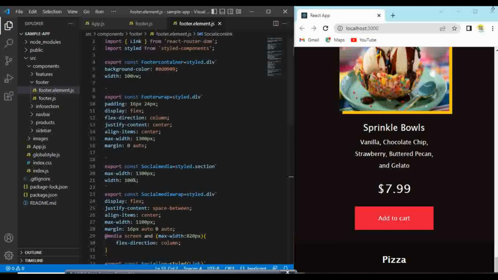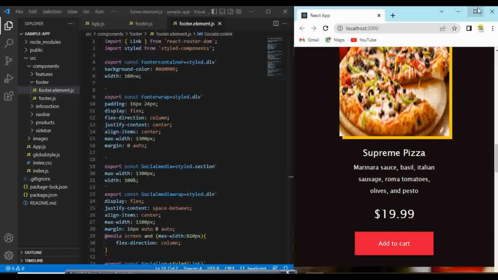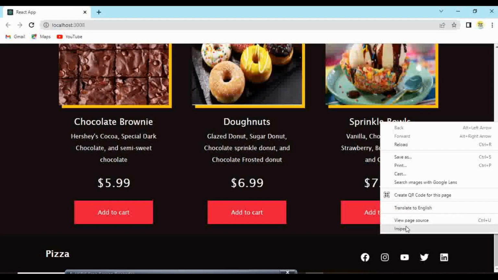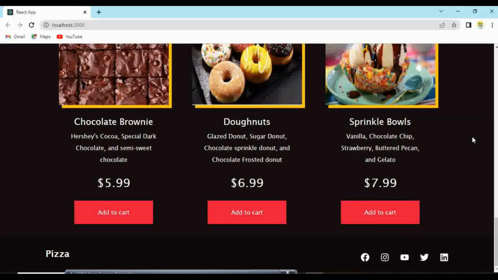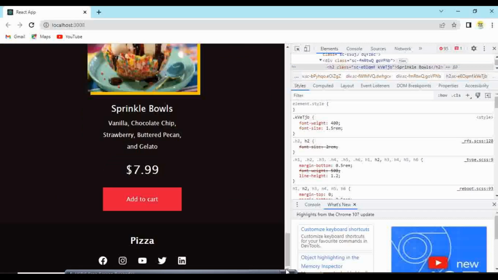Hope you all understand. I'll just show how the footer is designed. So when it was full screen, we got the link here followed by the icons. And when I'm reducing the screen size, I'll just show it in the mobile view. So in the mobile view I'll just show the footer. So it got aligned. Why? Because I have given flex direction as column when it is in a mobile view.